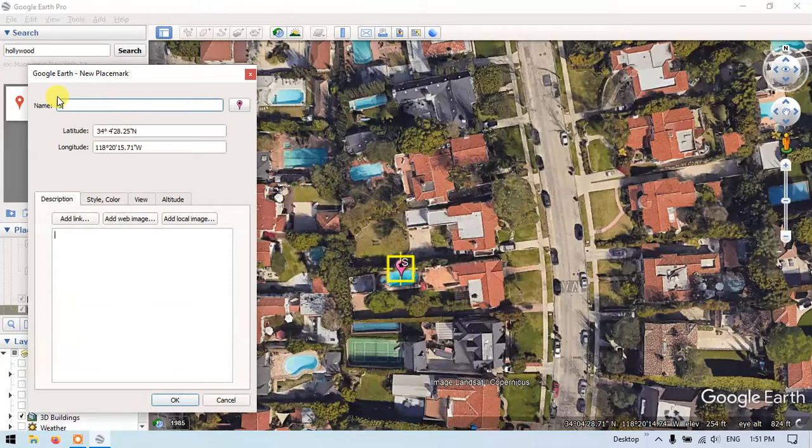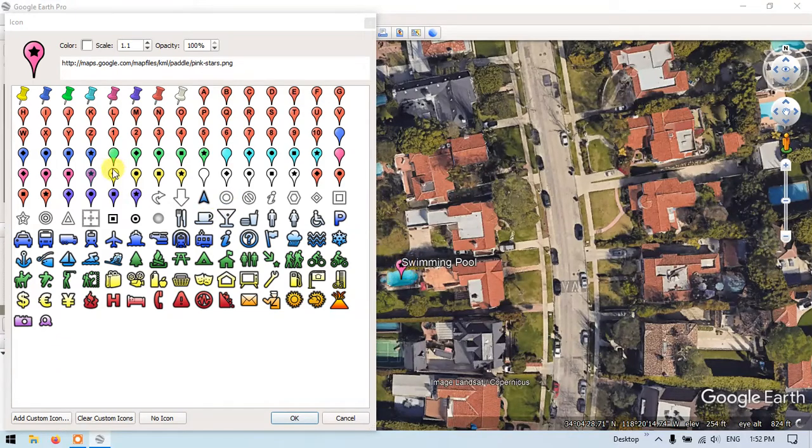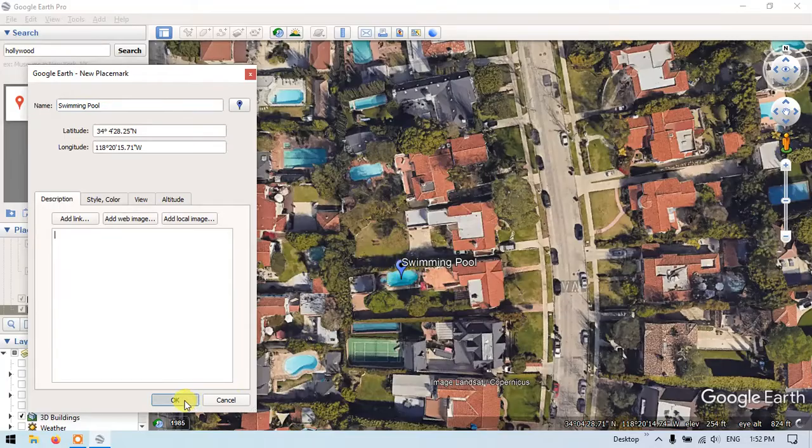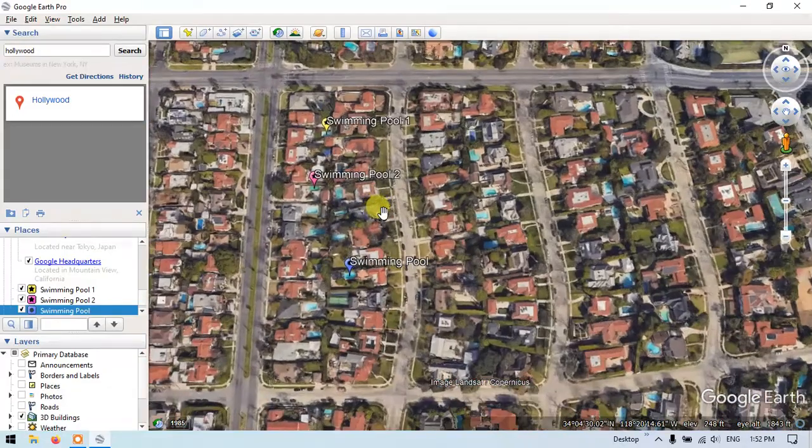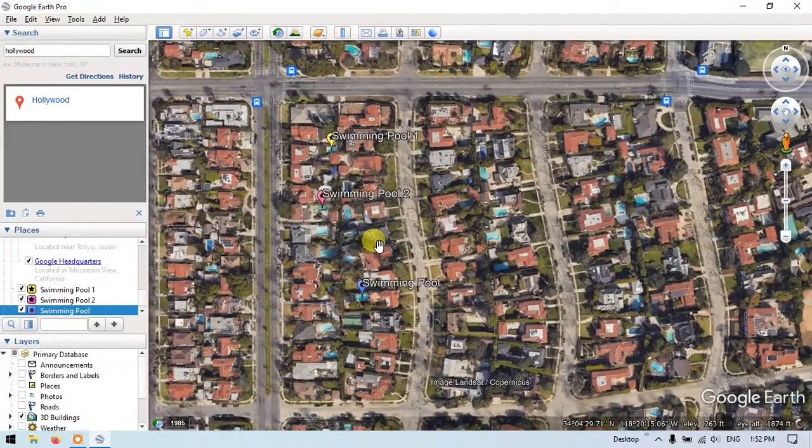Rename it. Once again, I'm going to change the symbology. So now you can check. Over this region, we have located 3 swimming pools using the placemark.